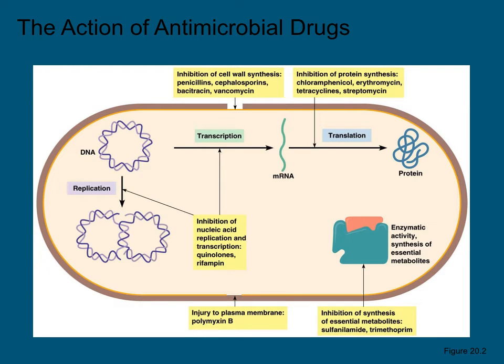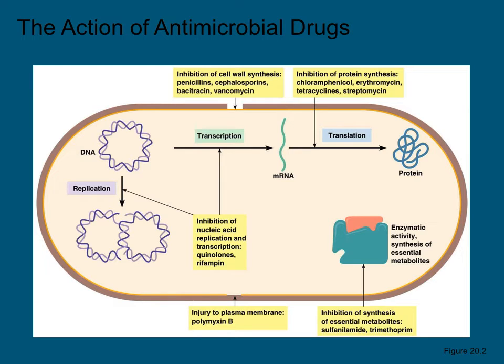So how do these antimicrobial drugs work? This is that mechanism of action we were talking about before. And the mechanism of action determines whether or not this antibiotic is going to be bactericidal or bacteriostatic. So here we have a picture of a bacteria, and in the yellow boxes, we have different mechanisms of action and some examples of antibiotics that fall in that classification. So some antimicrobial compounds will affect cell wall synthesis. These are your penicillins, vancomycin, bacitracin, cephalosporins. Those antibiotics can inhibit the synthesis of cell walls. They can also sometimes inhibit other proteins within the cell wall, not just incorporation of peptidoglycan.